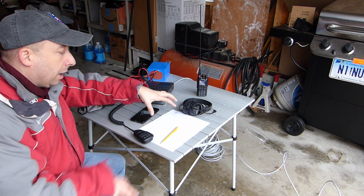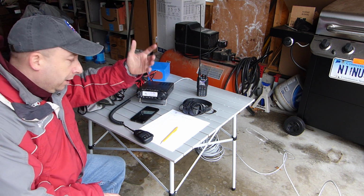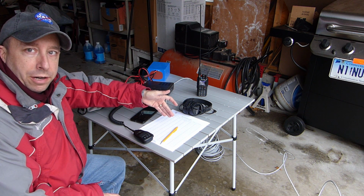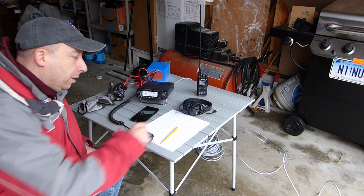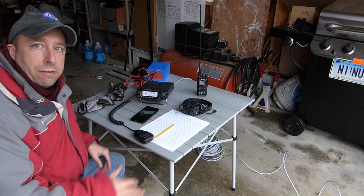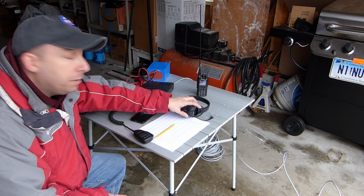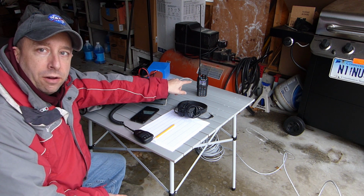I'm going to do some paper logging here today. My laptop is dead, so this is going to be the best option for today. It's not that cold here in Connecticut, so my fingers shouldn't freeze while writing. It's just going to start raining and get kind of raw a little bit later. I've got a pair of headphones here if I need them, and I've got my Anytone over there monitoring DMR just for the fun of it.